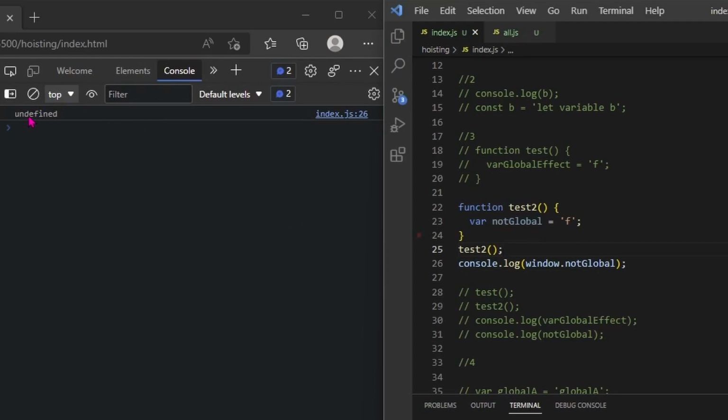Did you notice something? It's undefined now. If we say it like that, it's still undefined.